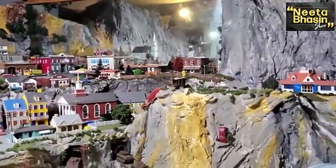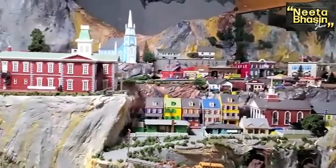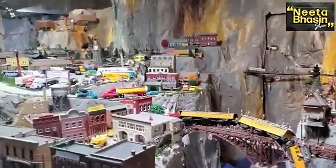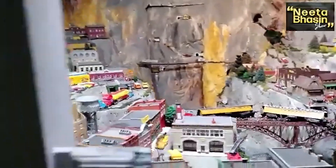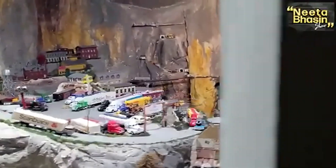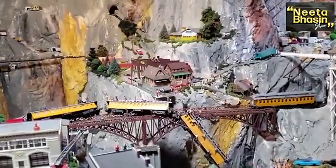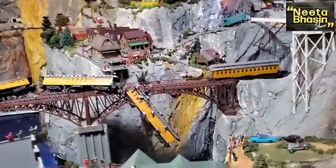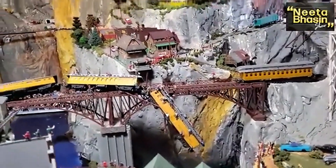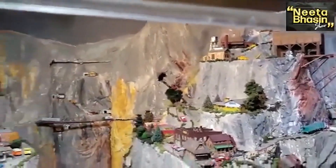He has a note here saying this one scene took him approximately nine hours to complete — and we're talking about a space of around six to seven feet. There's another very popular scene: the train derailed over the bridge, with spectators everywhere — on rooftops, on cars, on the sides — watching. It's more like enjoyment than an accident.